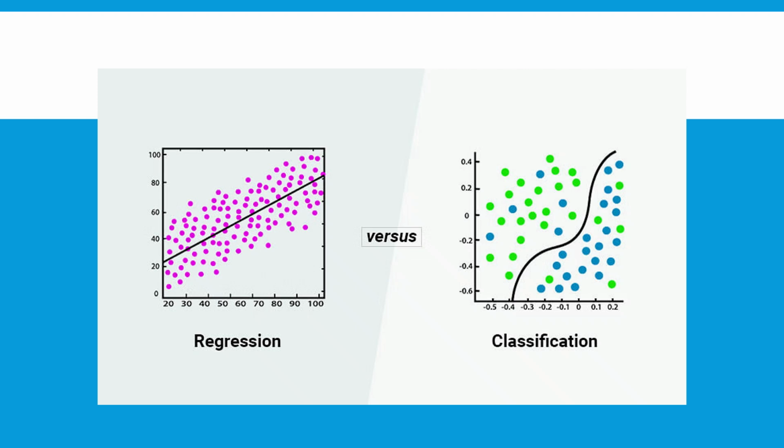So here you can see the clear difference between regression and classification. Regression basically tries to fit a line to predict the prices or whatever it may be. So we have the input and the output. It tries to fit an equation to the input data and its labels. Whereas in classification, it tries to segregate. It tries to find a plot that segregates different classes, be it binary classification or multi-class classification.